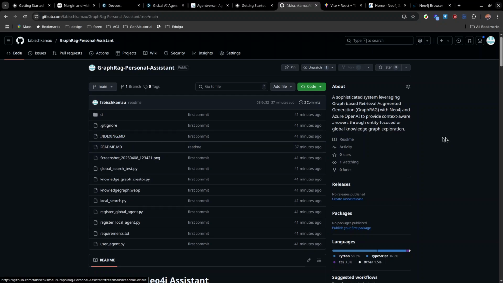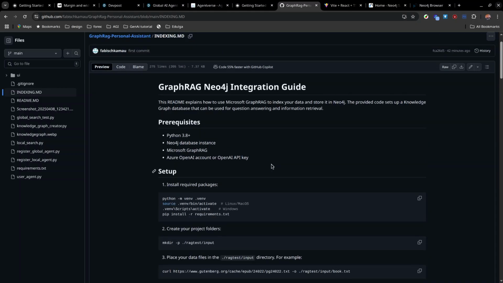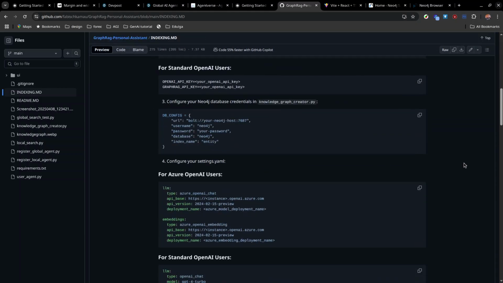Now I have already done that, but if you want to do that, you can come to this GitHub repository and go to the indexing.readme, and you can follow this documentation.